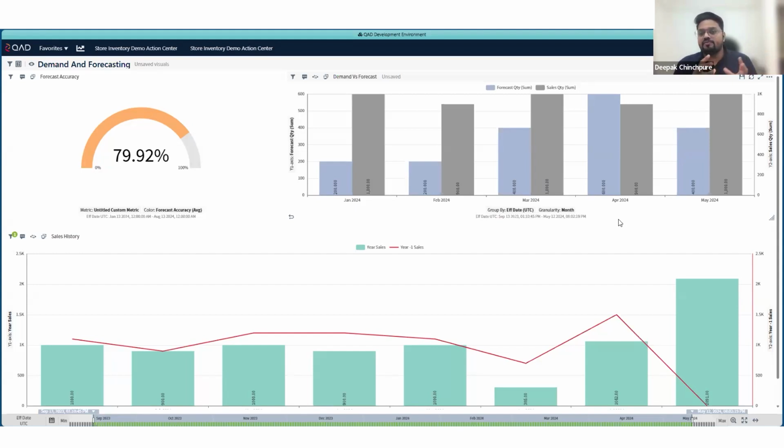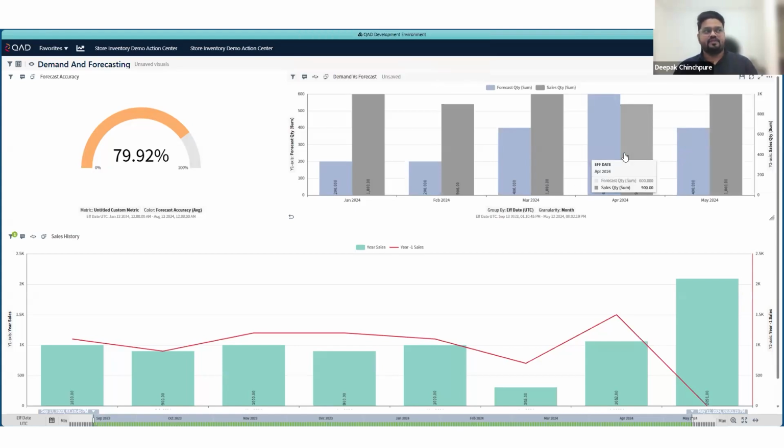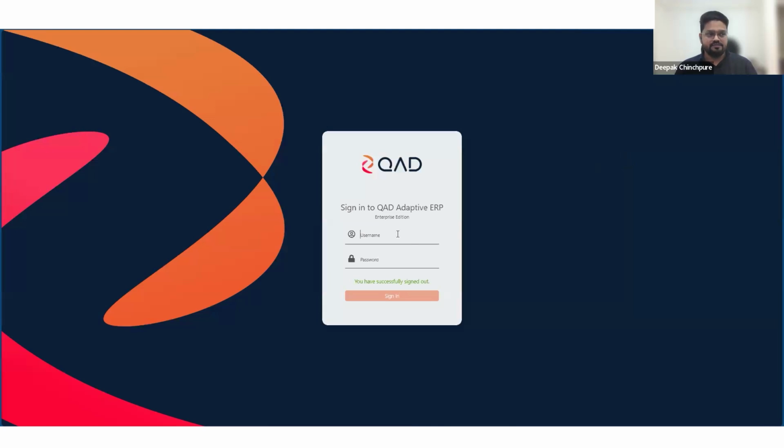That means a normal store person should not have access to one of the visuals, even though he or she has access to a particular dashboard. Okay, I'm going to log out and log in with a different user ID, just to show you how it works.